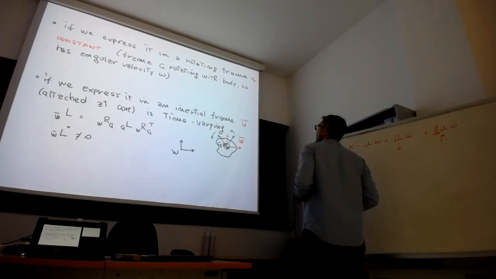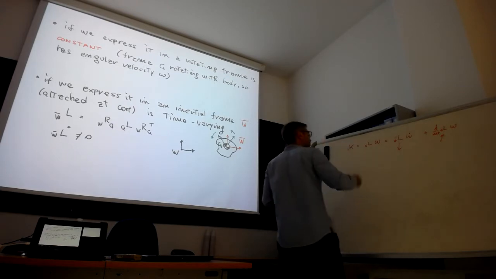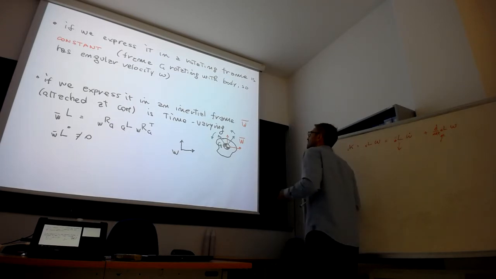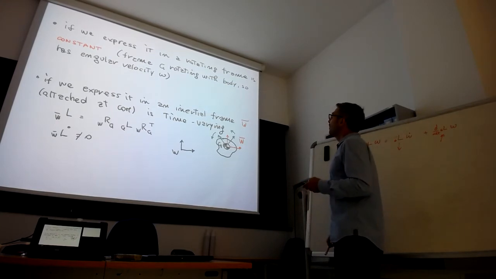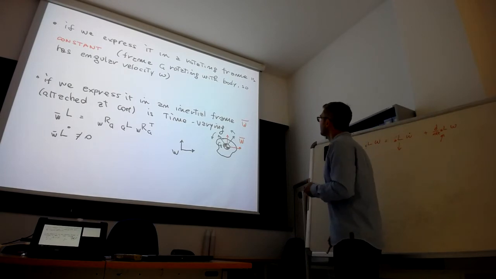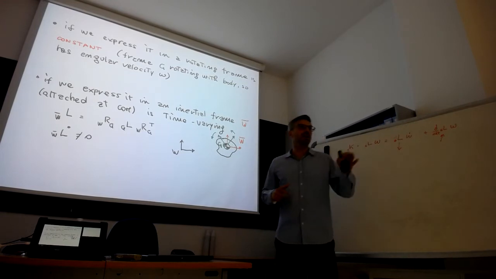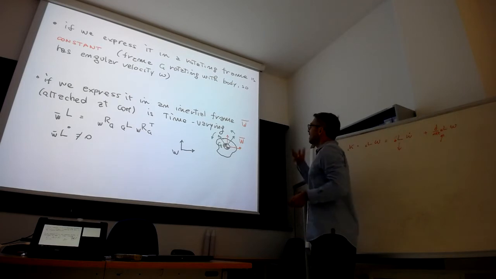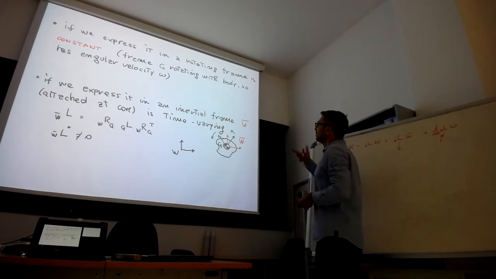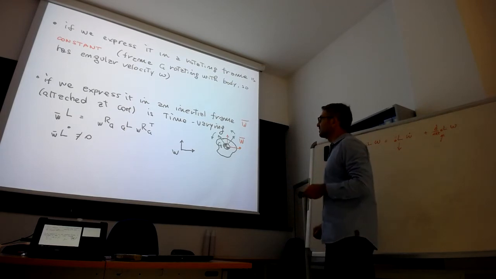So let's say now we want to express this Euler equation in a frame that is attached to the center of mass but aligned with the inertial one, which is mostly the case in robotics. I will call this frame W bar to distinguish it from W, which instead is outside the body and attached to the floor of the lab. So this frame W bar moves with the body, but it's always aligned with gravity. Its alignment is inertial.